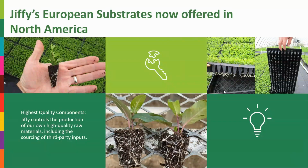One of the things that is different with Jiffy is, when you look at European substrates and the RHP certification of those mixes that come from the European market, it gives us another attribute in terms of working with growers in different markets. And here you could see, we control the production of our own high quality raw materials, including sometimes the sourcing of third-party inputs. And here are just some various shots from field trials and working with growers in the Northeast US. I'll touch on some of these as we get to Flexistart, because the product you're seeing here is Flexistart.